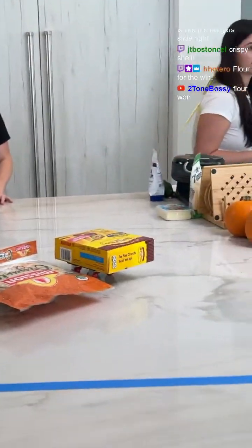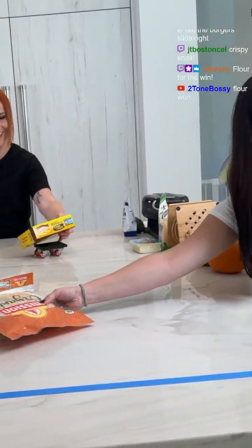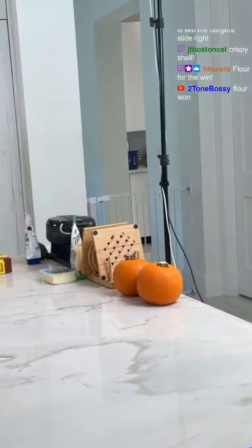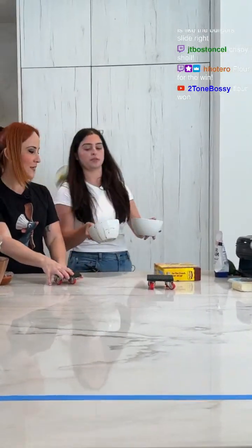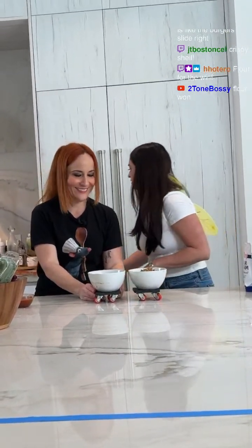You guys can't tell, this table is really, really large for the countertop. So I'm going to put this right behind this because that's the one that won. The next thing is the meat. Next, what are we doing here? So here we have carnitas or barbacoa. Oh, yum. So both smell delicious. Pork or beef? They both smell delicious.